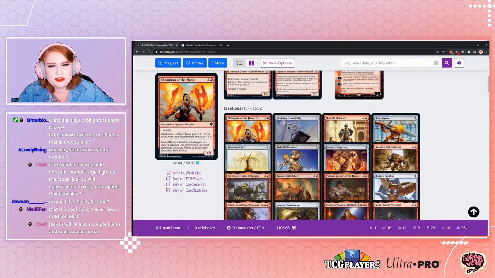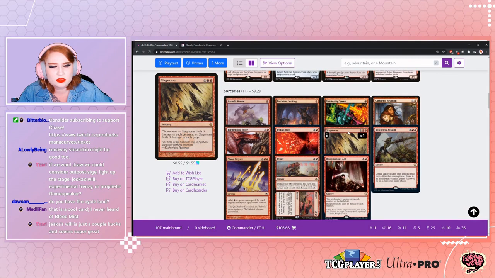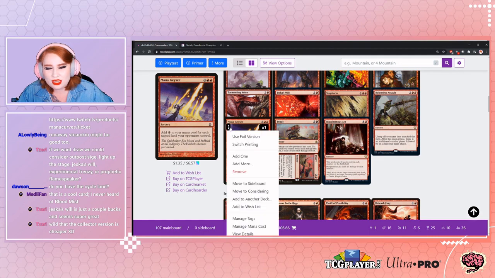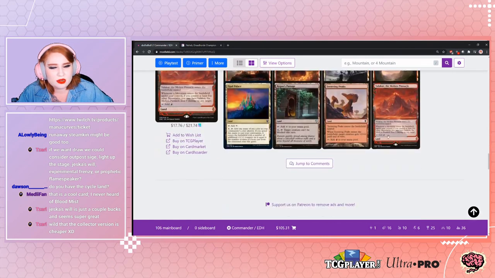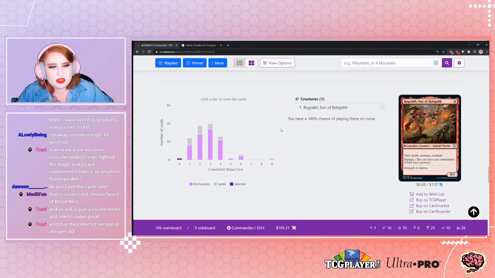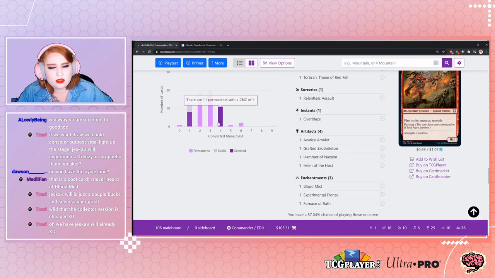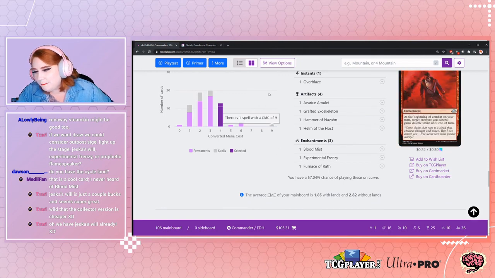Okay, feeling better about our creatures-ish. I don't know if we need the Mana Geyser. I don't know if we need it, because looking down here... I'm feeling pretty good. Yeah, we already have the Jessica's Will.